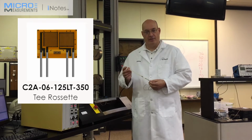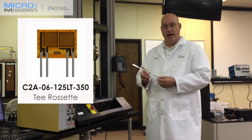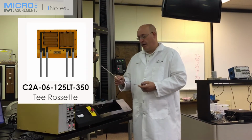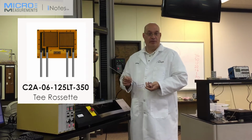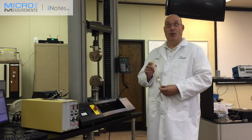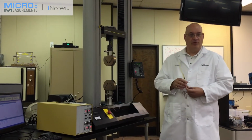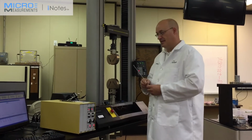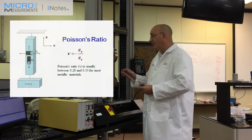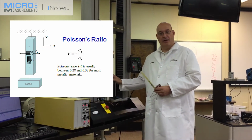125,000 grid length. In this case, this is a T-rosette 090, which is basically what we need to do the Poisson's ratio. We can also use a 250,000 gauge, but in this case, the 125,000 is actually what we've used for this material for a long time, so we're very comfortable with this size gauge. To determine the Poisson's ratio, we have to make sure that the grips are well aligned, and we already have taken care of that already.